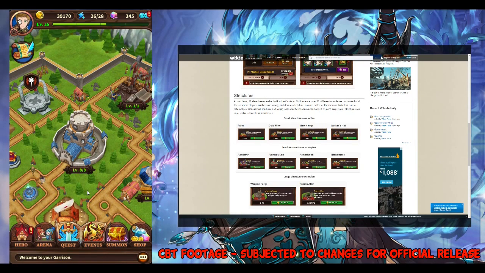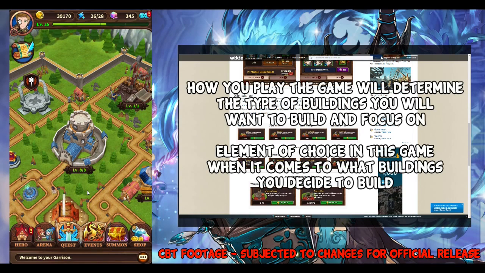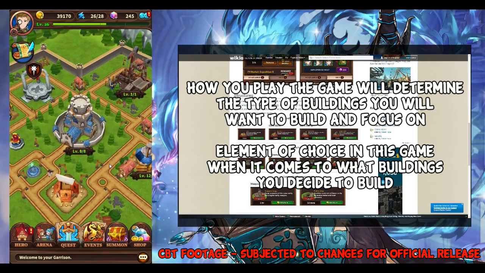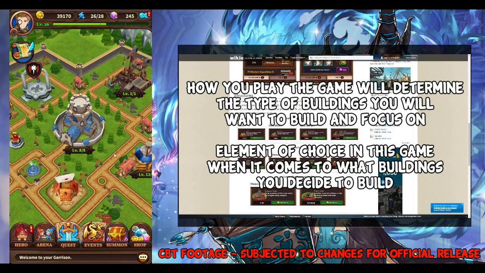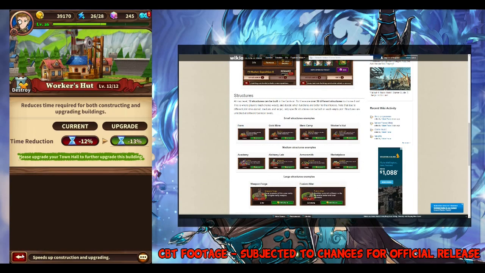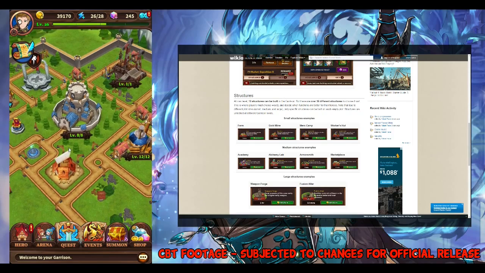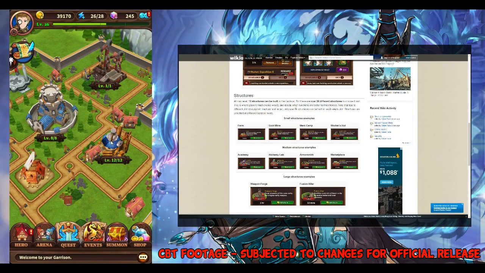For example, if I'm a person that can spend money on the game, I would probably not need certain things in this game. For example, I'll probably need gold more than worrying about the workers hub, because the workers hub, which is what I have, reduces the time for constructing and upgrading buildings. So if you're able to afford the gems to skip, then you wouldn't need the worker's hut. And at the start, you have to choose between the worker's hut or the gold mine.